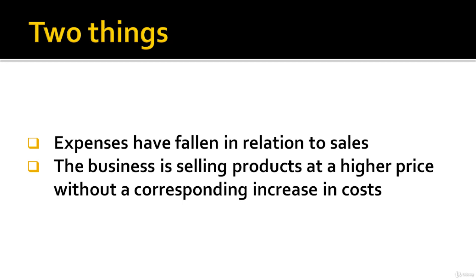Firstly, it's generally a very good sign. Whatever the reason, it means one of two things. Firstly, that expenses have fallen in relation to sales. This is good as it means that management is caring about cost control and it's able to generate sales at a lower cost, or that sales revenue is increasing at a rate faster than expenses, another sign of cost control by management or true economies of scale.